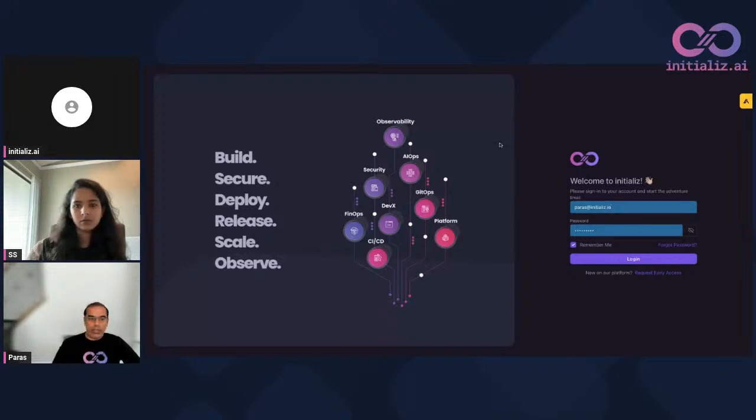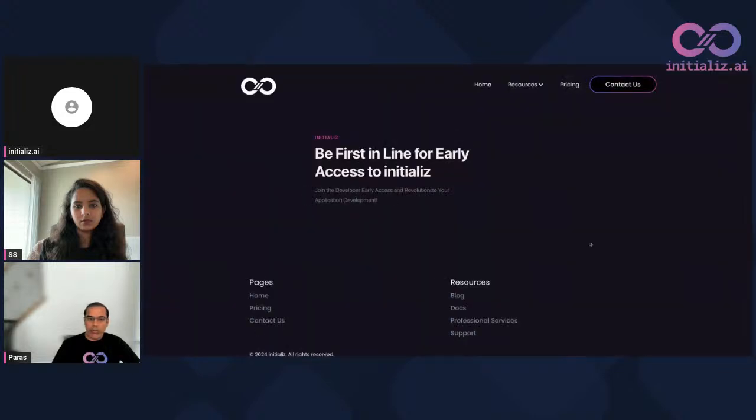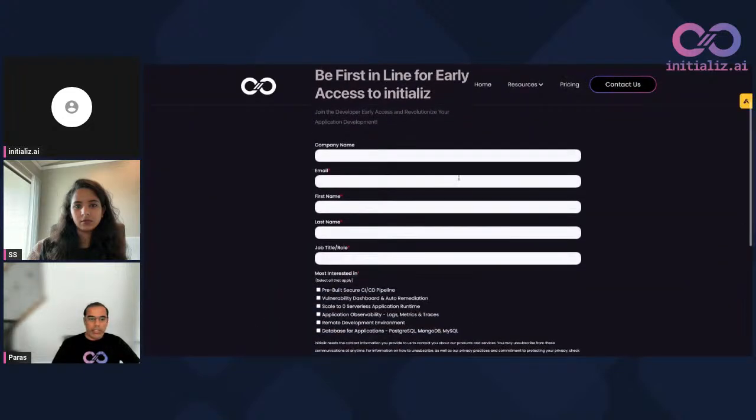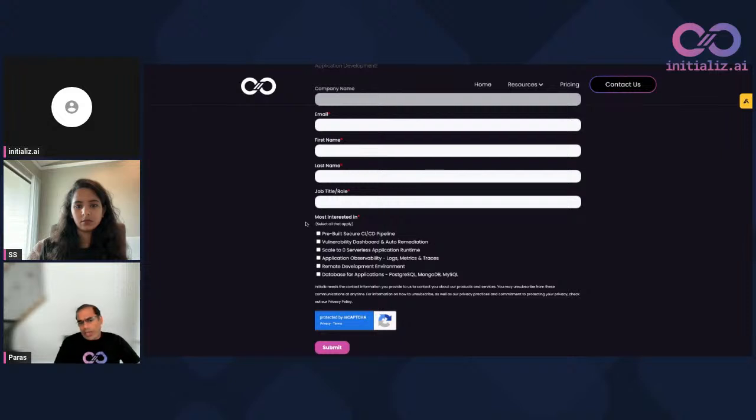This is the console at initialize.ai, where you can request early access. Click on this and put your details: the name, if you're from a company, or if you're an individual, that's fine. Put your email, first name, last name, your job role, and what brought you here, or which areas are of more interest to you.